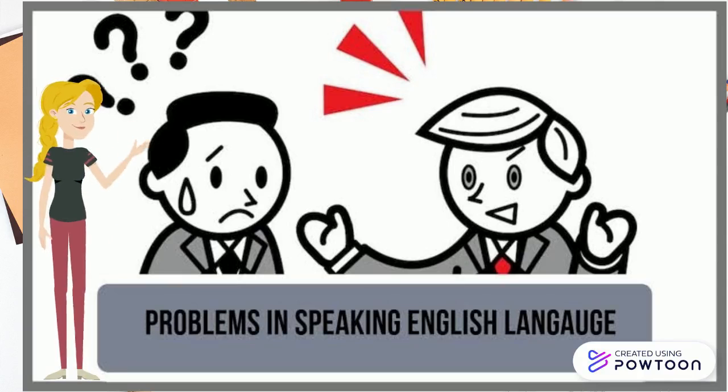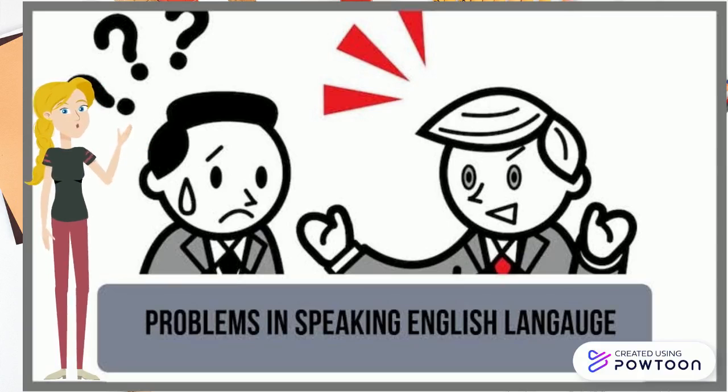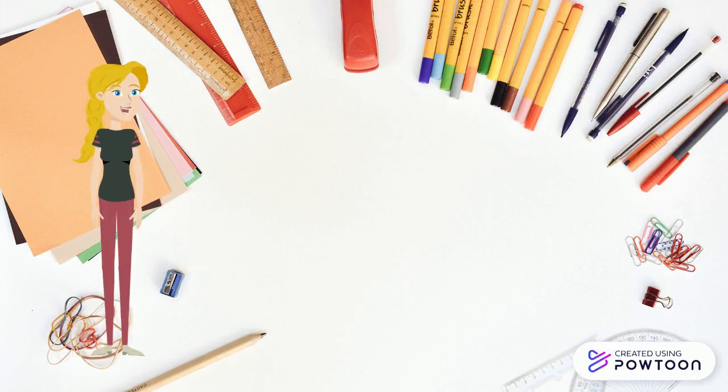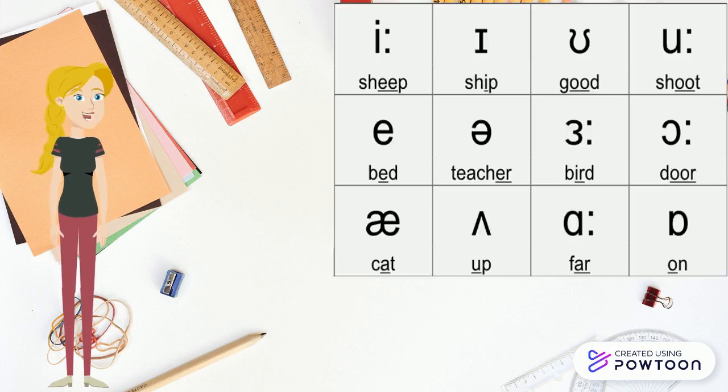You know, English learners get themselves into a lot of trouble by using the wrong vowel sound in English words. And we have to fix this problem, right? Normally, we have 5 vowel letters in English: A, E, I, O, and U. However, there are many ways that these letters are pronounced, so the pronunciation is very inconsistent.